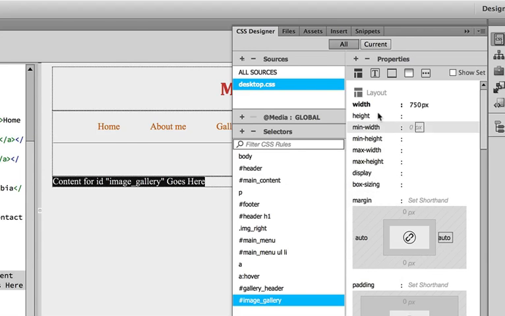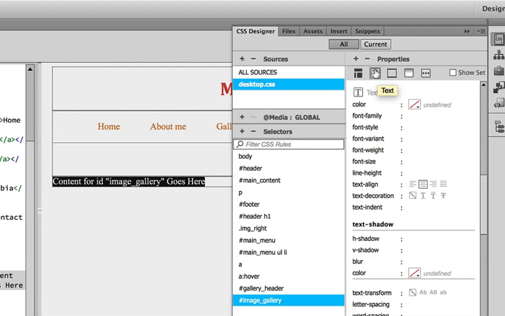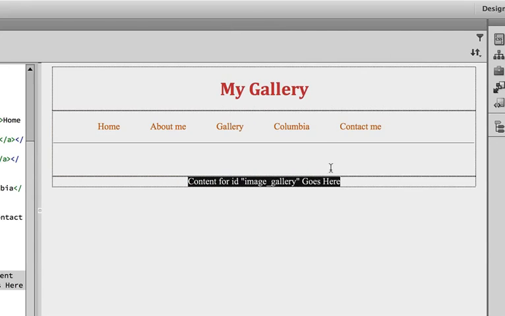And I'm also going to center the contents of the image gallery, so my images are going to be centered. So I'm going to go to Text, text-align, and choose center. So now it's centered in there. I can close that. So here is how it looks, ready for me to enter my pictures that I had placed into the images folder.